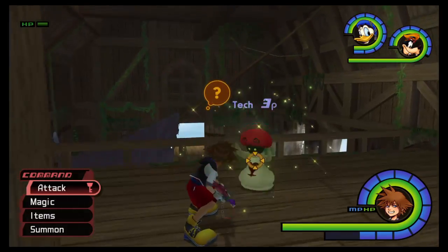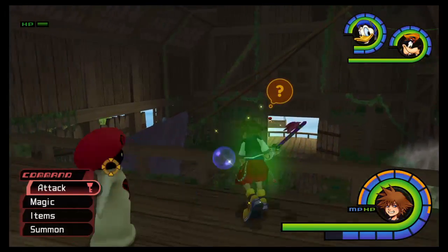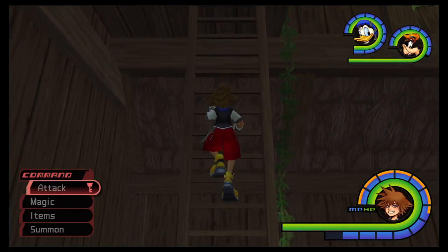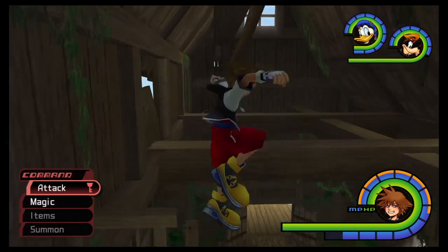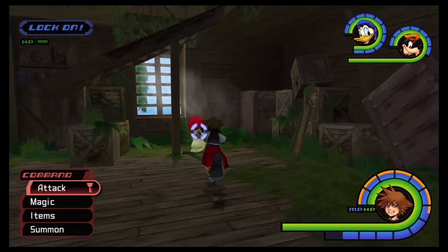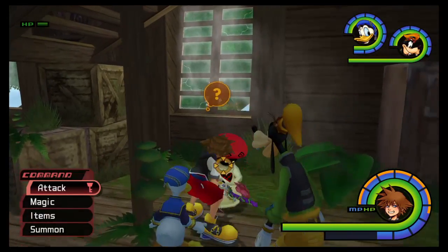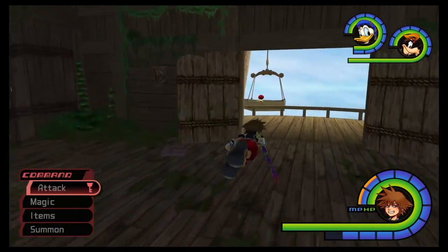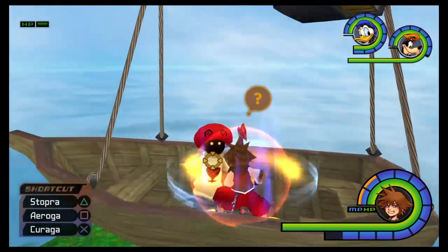Stop. Having jackpot on everyone helps too. So having treasure magnet actually kind of hurts everyone that's not Sora. Stop.